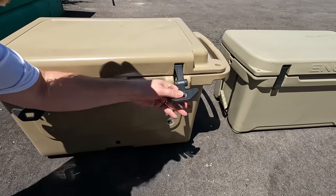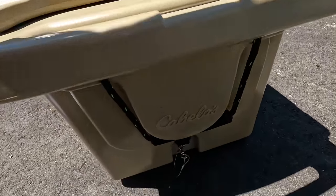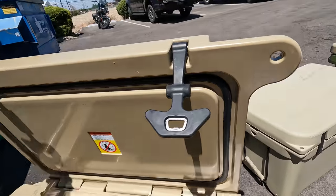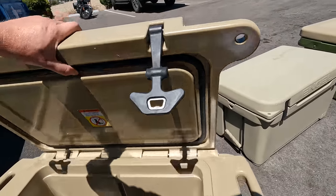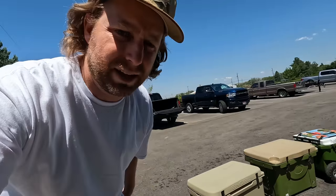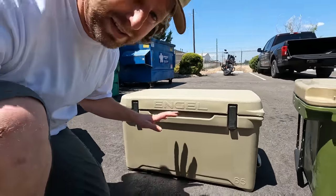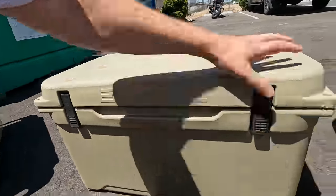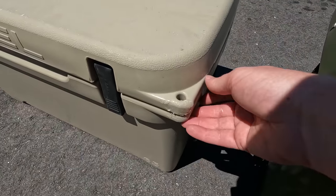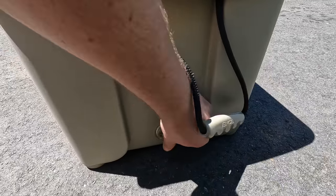These latches have been reported to break pretty easily. A couple of things I noticed directly: the drain plug requires a lot of cranking to prevent leaking, and the gasket — while it does a good job keeping air out — allows water to slosh and splash out when there's a lot of liquid inside. The plastic seems a bit softer than others; it fell off the truck and scuffs up pretty easily, and again that drain plug has to be cranked in super tight.